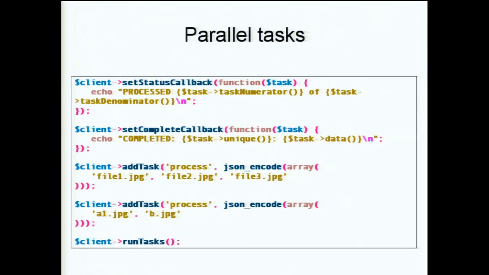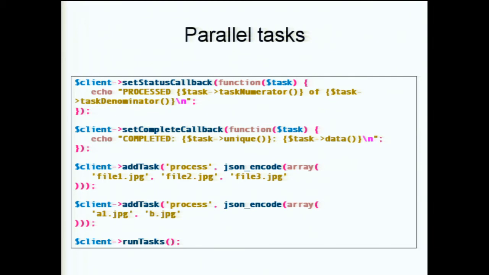A status callback, so I can get a report back of what part of the process I'm in, very similar to what we did before, only that I'm just taking care of showing the numerator and denominator. Again, these two data is data that the worker sends to me. A complete callback. So when everything is ready, I get a report, again, a function executed where I said, this is done, this whole batch of tasks is done.